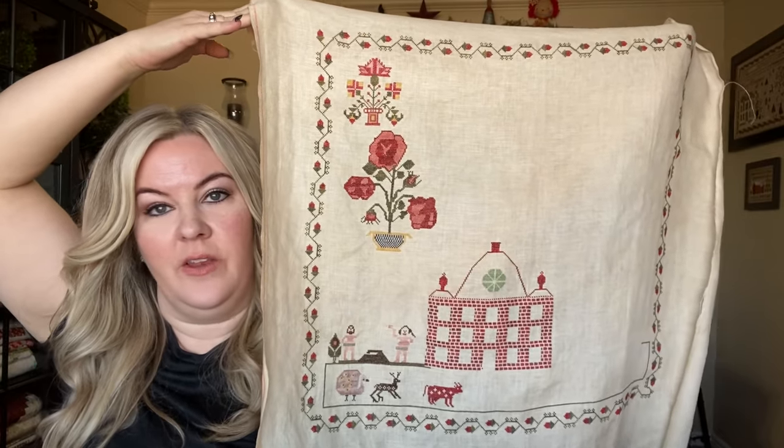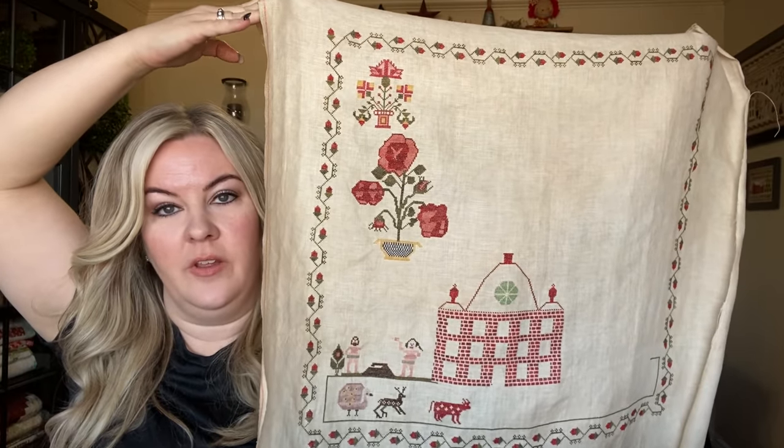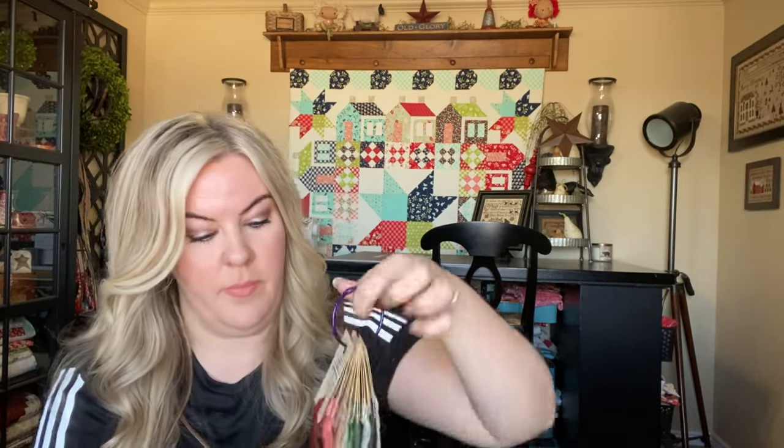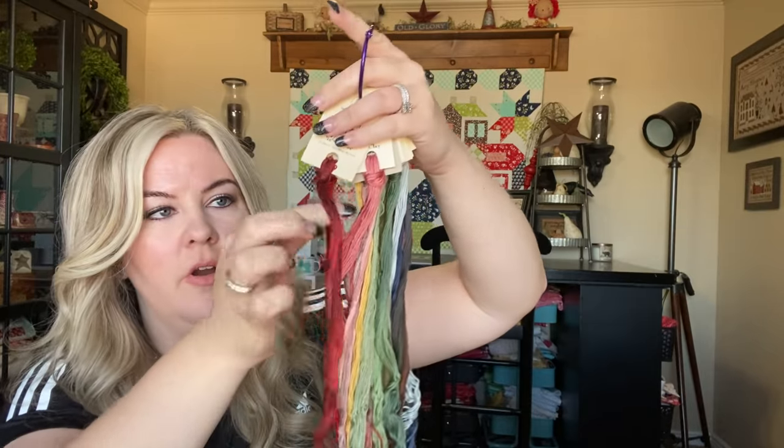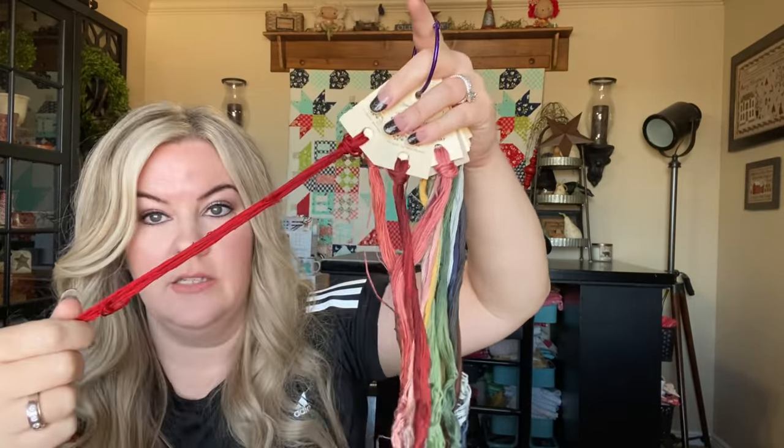And this is another one that is so hard to put down. I'm definitely going for a finish on this one. Here are the threads. I'm using all the called for, except I substituted the holly berry for Buckeye Scarlet.